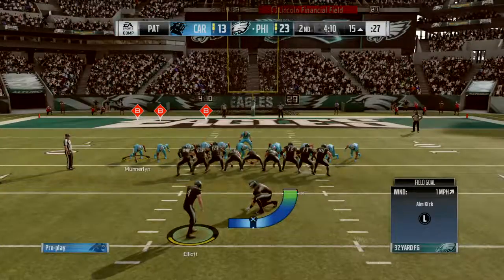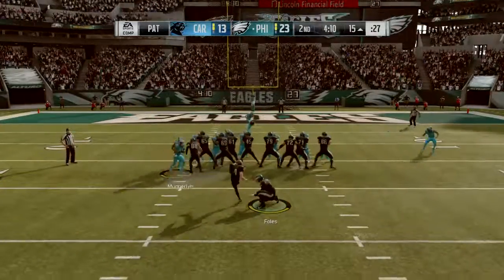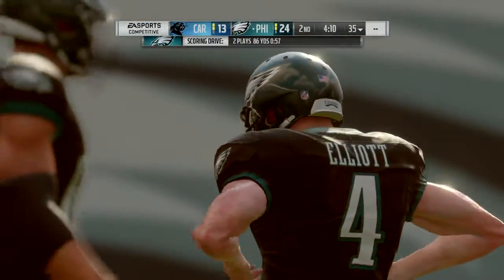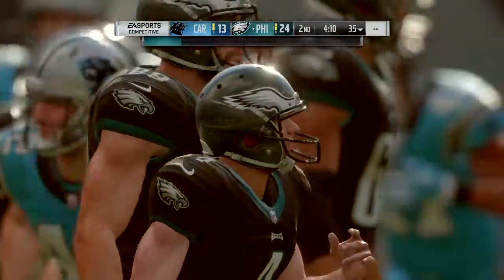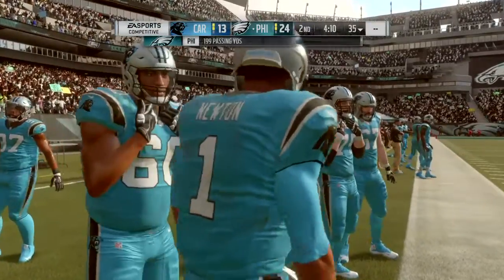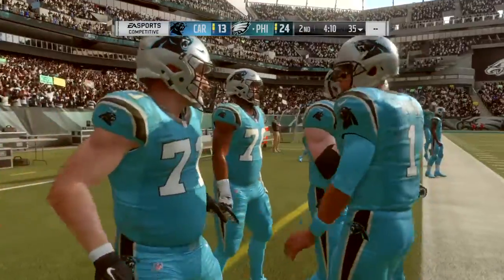Nice little first half here, partner. And it's a first half that leaves us anticipating what can still come. I mean, two touchdowns already here through the second quarter. There could be plenty more before this game is over. Elliott good on the extra point, and that pushes the lead up to 11.